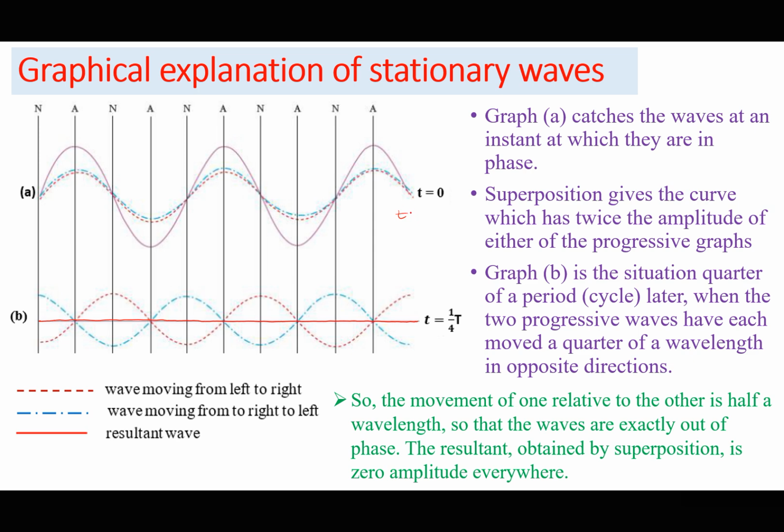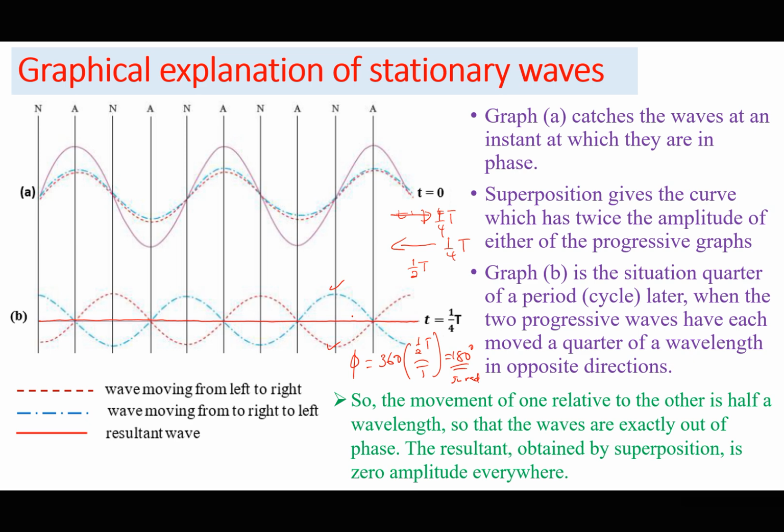At t equals a quarter of a cycle, it means for the wave moving to the right, a point has moved a quarter of its cycle to the right. For a point moving to the left, it has also moved a quarter of its cycle to the left. So the two points are now going to be a total of half a cycle apart. If I try to find the phase difference between them, this will be 360 times the time step, a quarter, divided by capital T, which gives us 180 degrees, which is the same as pi radians. So pi radians is antiphase, and in antiphase, a crest is always aligned with the trough.